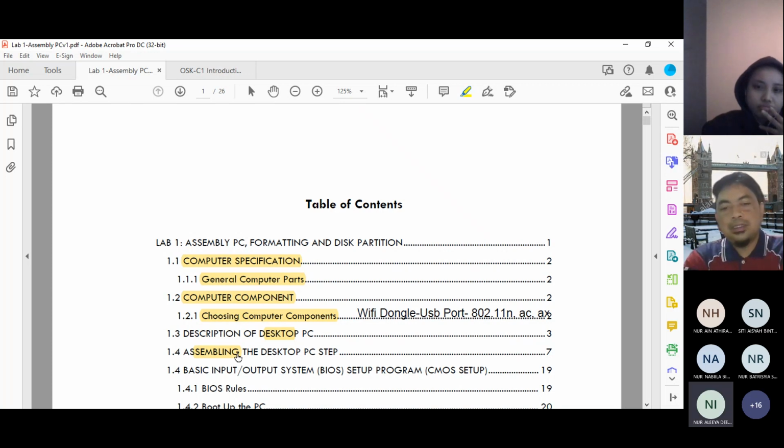Saya. We put it back together, the parts of the PC. Oh, very good. Siapa nama tu? Alia Dina. Okay, so any other answer for this one?